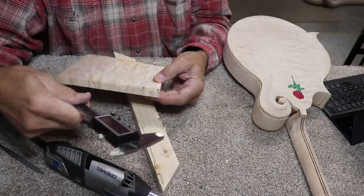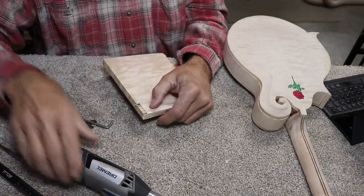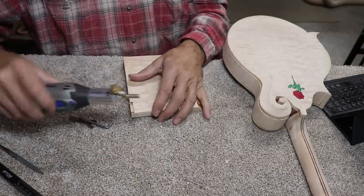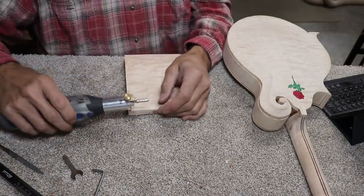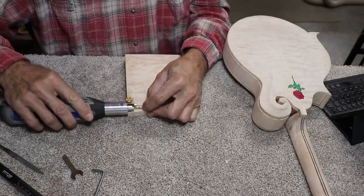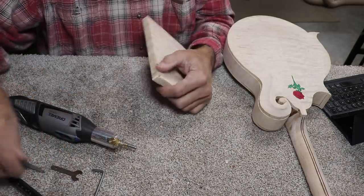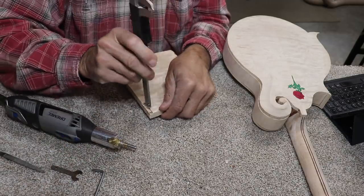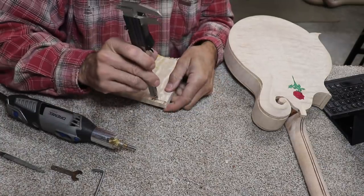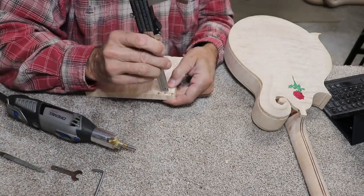This is only measuring at 50 thousandths of an inch deep, and I really want it to be about 75 thousandths. So I don't know why everything just keeps fighting me on this, but that's not making me feel real good. Went back over it to see if that deepened it any. A little bit, but not much. It's at 60 thousandths or so.